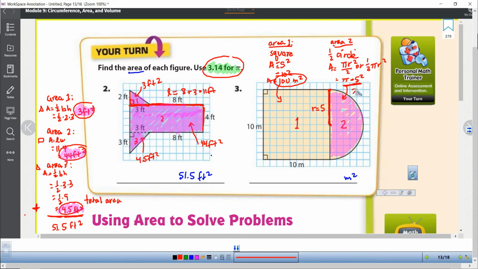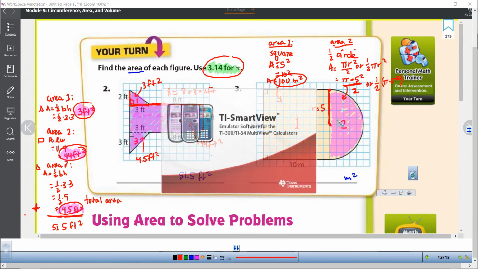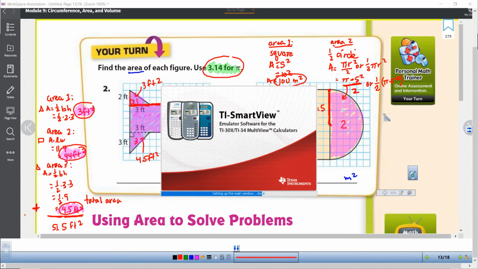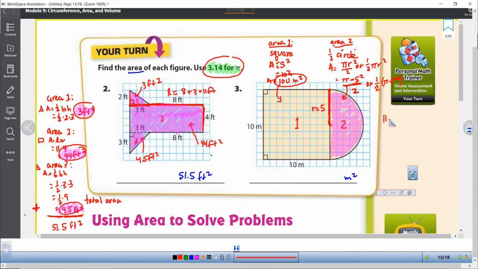and we're going to have to divide it by 2. Divide it by 2. Or if we wanted to, we can multiply a half first times the pi times the 5 squared. All right? Okay, so for this one, I think I'm going to go to my handy-dandy calculator, which I haven't opened up yet. That's a mistake. Sorry, we're going to have to watch our calculator open. While we're doing that, hopefully you guys know what 5 squared is, right? 5 squared is 25. So we're actually going to be doing pi times 25 divided by 2.